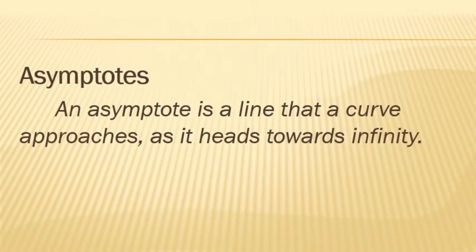So, what are asymptotes? An asymptote is a line that a curve approaches. Ito daw yung line na nilalapitan ng curve as it heads towards infinity, hanggang sa walang katapusan. So, yung iba, ang definition nila, ito yung asymptote daw, ito yung linya na kung saan papalapit ng papalapit yung graph natin. But it will never quite meet. Hindi siya magtatagpo. So, yung nagiging close kayo, pero never magiging kayo hugot.